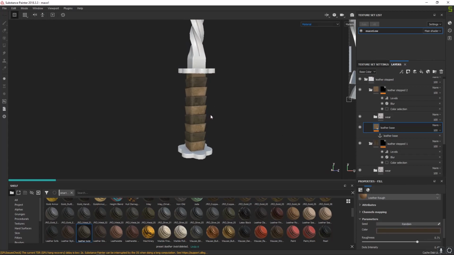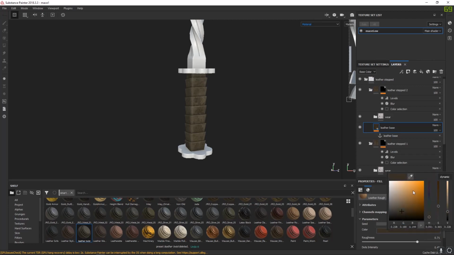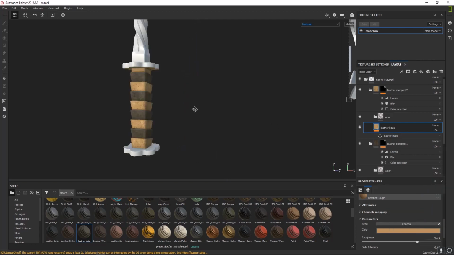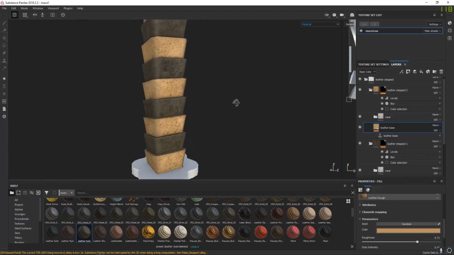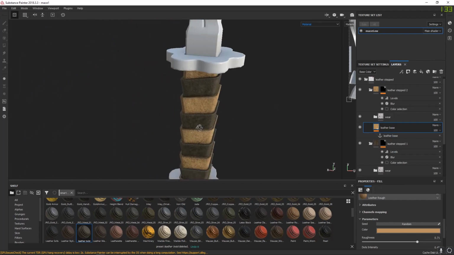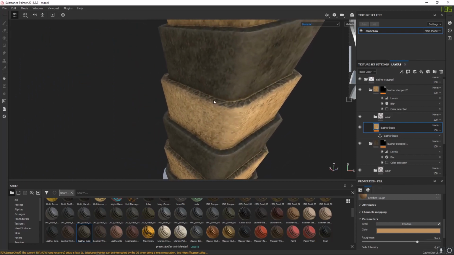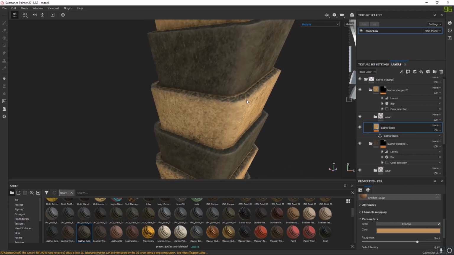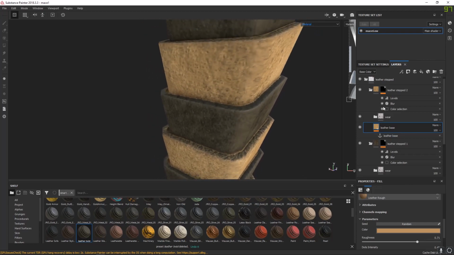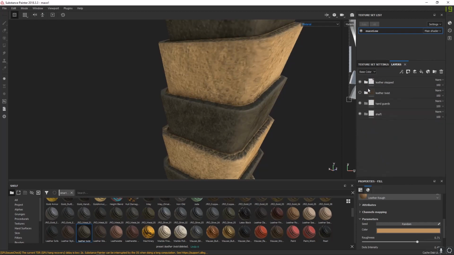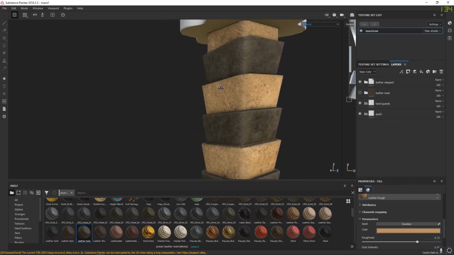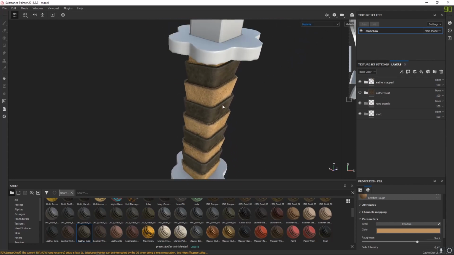Control Z. So, okay, when you change colors like this and you hit Control Z, Substance Painter is going to think that you're playing around with colors and you just want to go back to what it was originally. So Control Z will always undo a bunch of colors if all you do is color change. But I kind of like this, it's an artistic choice, like the armor did this instead. However, you notice our top-down gradient that we made earlier was only one color. So you'd have to go back and change that per these, which I'm not going to do. But now you know that's a problem, and you can apply what we learned before to this.